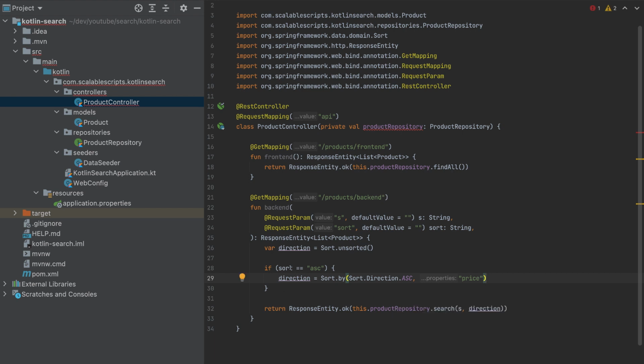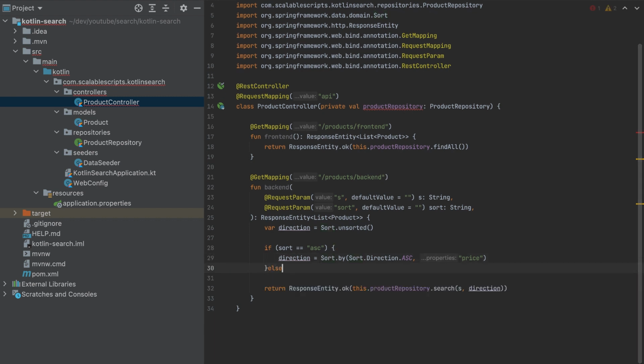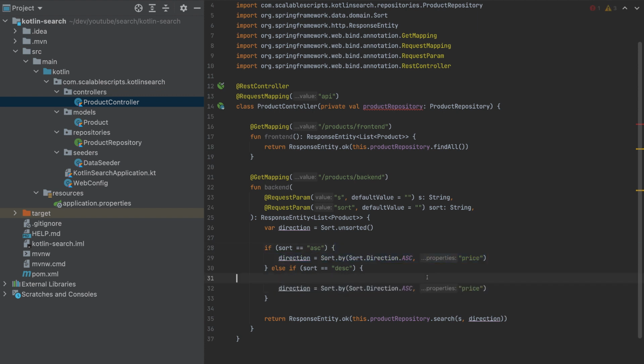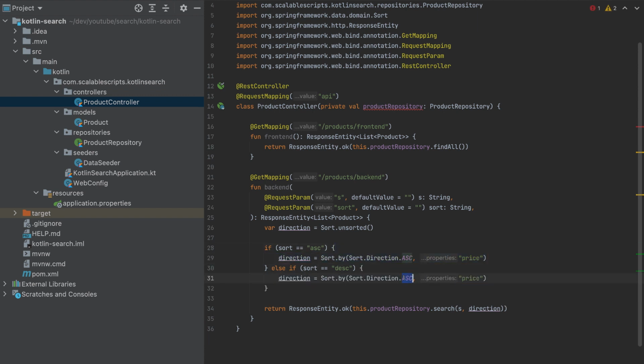So this is a direction if the sort is ascending. If it is descending, so else if sort is equal to descending, the direction will be descending here.